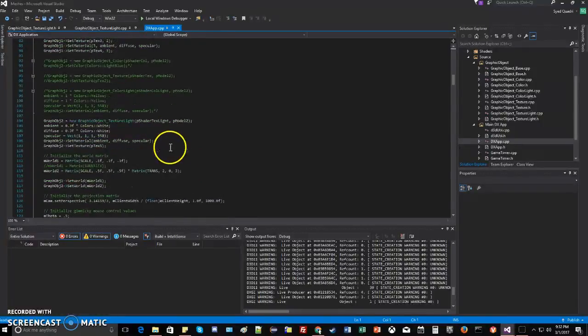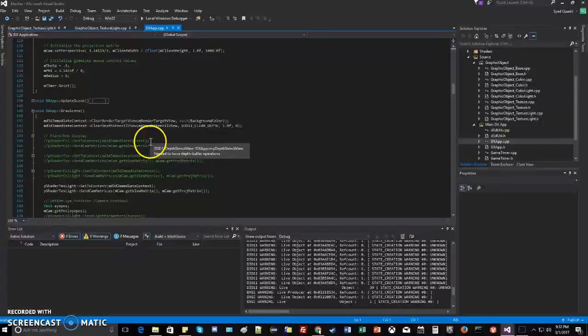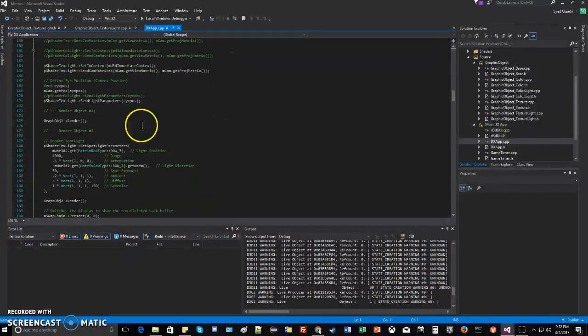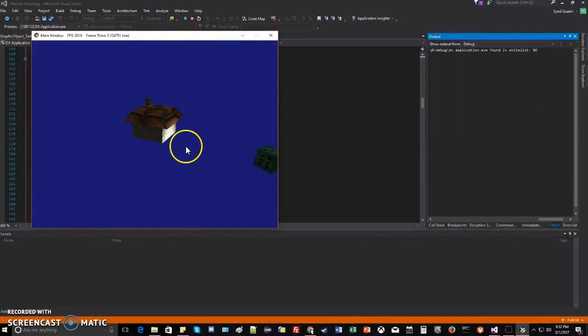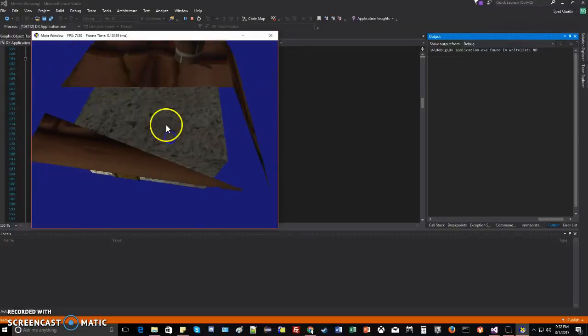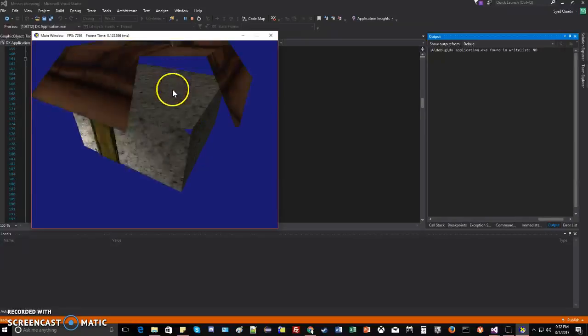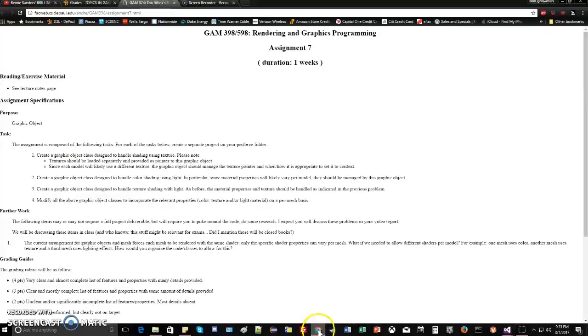So you'll see that once I start this, the other graphic object doesn't really have any mesh numbers or different meshes to utilize, so it's just going to be that dice rotating around the cottage with the spotlight attached to it. And as you can see, the dice is in fact rotating around the cottage with the spotlight attached, and these are the different mesh zones. You see the wall, the door, the tiles for the roof, and then the brick chimney, and then the yellow spotlight at the bottom. And so that's number 4.